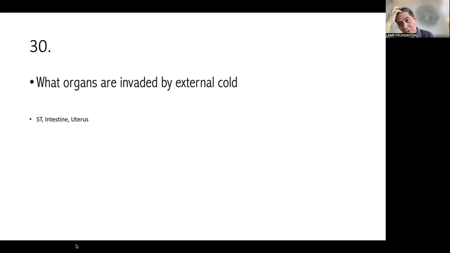Especially women who lie on the floor when the floor happens to be cold or cool, or who soak in the pool, right? And of course, when you say external cold affecting the stomach, it's actually what you eat. Especially, there are people who cannot eat ice cream without having any abdominal pain.